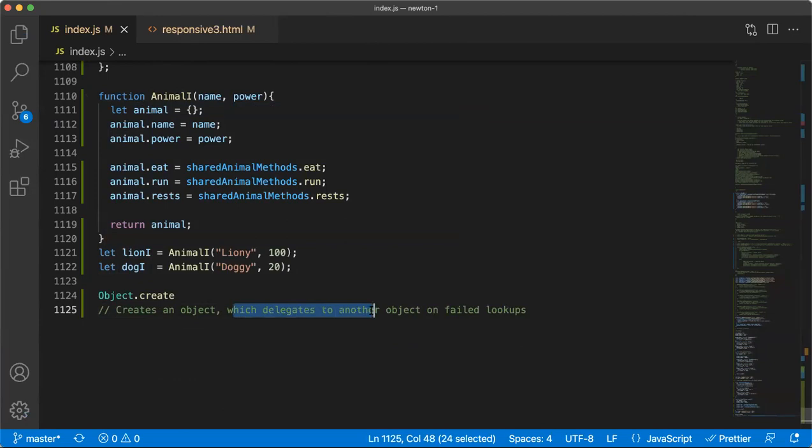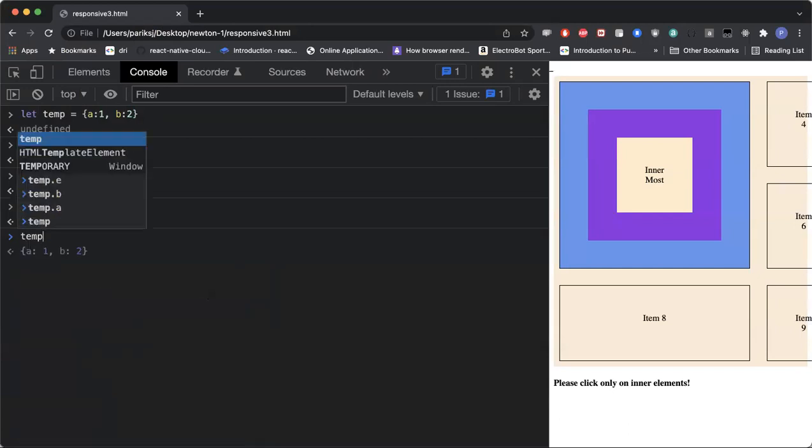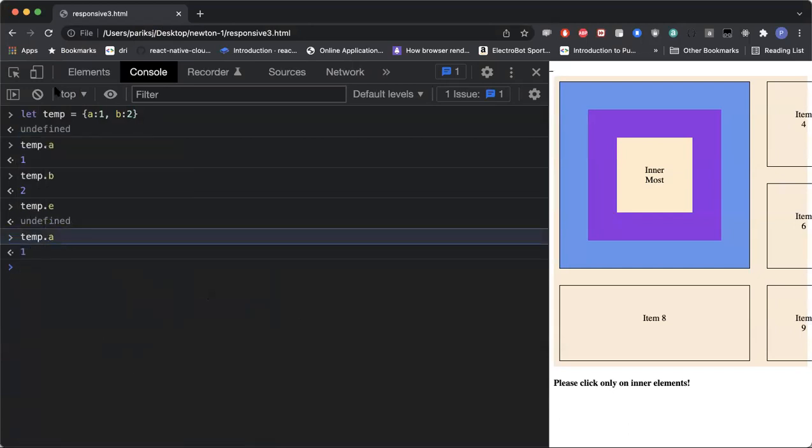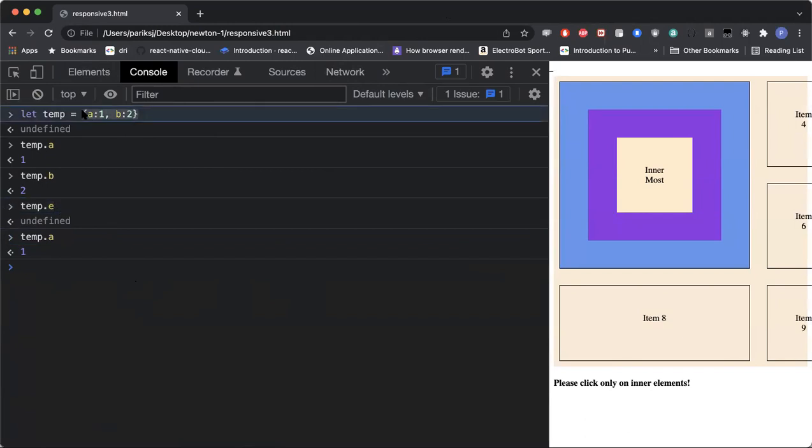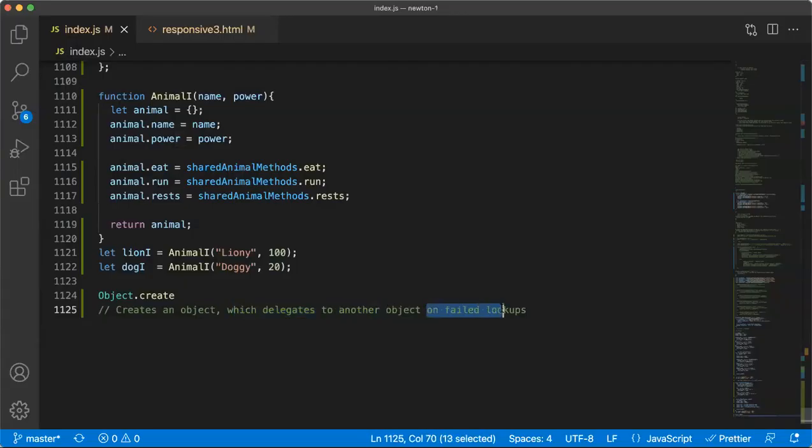What is a failed lookup? When you look up a property like this. So you are looking up the property a in the temp object, right? But let's say there was a failure in looking up that property. What can I do then? When I tried to look up e in temp, it did not exist here, right? So what happened? A failed lookup happened.